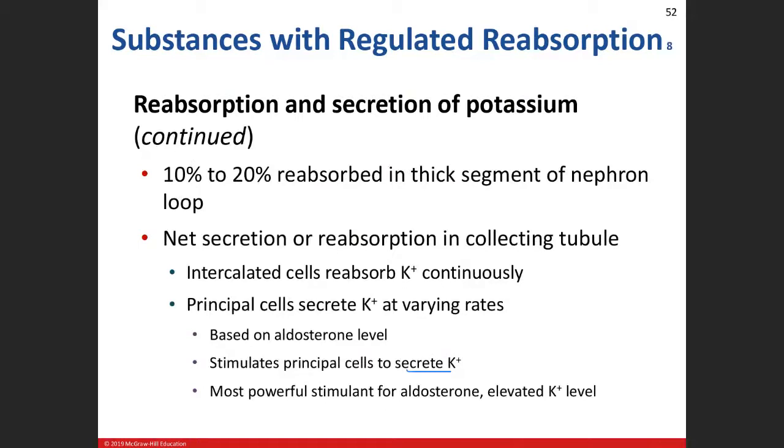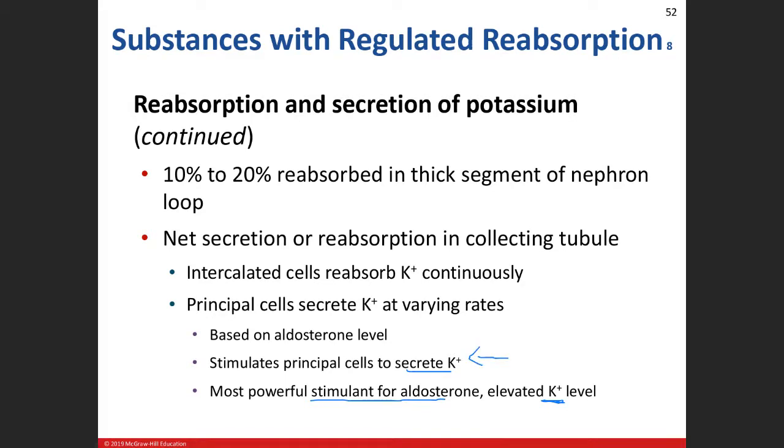Like I was saying before, the most powerful stimulant for aldosterone production is potassium levels. A lot of bad things can happen if you have elevated potassium levels. You can have some bad problems with your heart. You start to get your potassium levels askew, you can have arrhythmias. When you start to have arrhythmias, that's a scary situation because you can have some other pathologies that go along with that. So that's why it's really important that we regulate our potassium levels, right? And aldosterone will do that. So elevated potassium levels, more aldosterone gets produced. If more aldosterone is getting produced, that means the principal cells are going to secrete more potassium.